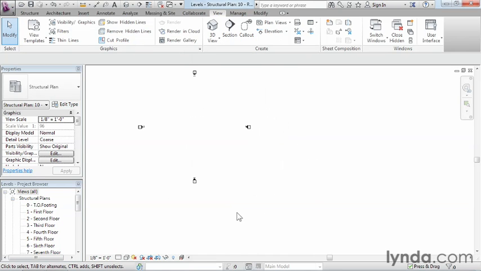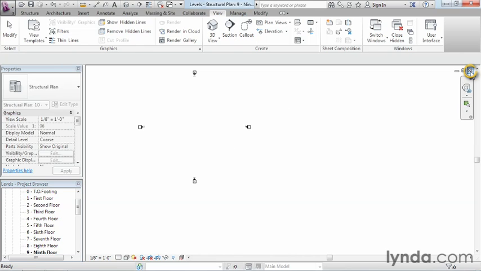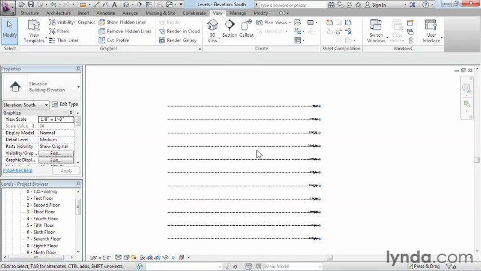Now, we may have seen a flash on the screen. If your computer's a little bit slower than mine, you may have seen these views automatically regenerate on the screen. And what happened is that it automatically created all these different views over here on the project browser. And what we're looking at is, in this case, it happens to be the roof plan view. And if we close each one of these individually, we'll eventually get back to our first floor view. Or actually, in this case, we end up closing out that last view. So it ended up actually taking us back to our elevation view, in this case, our south elevation view.